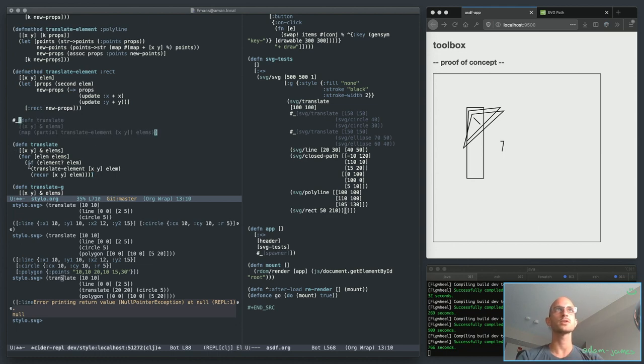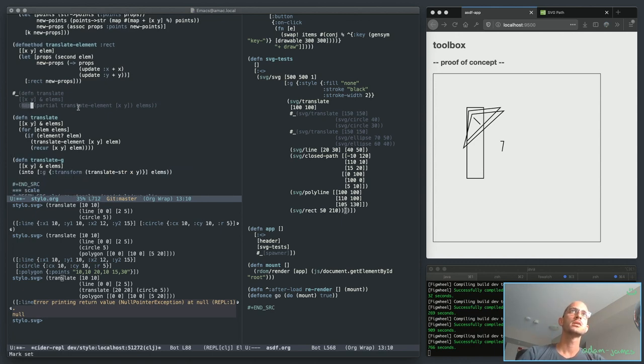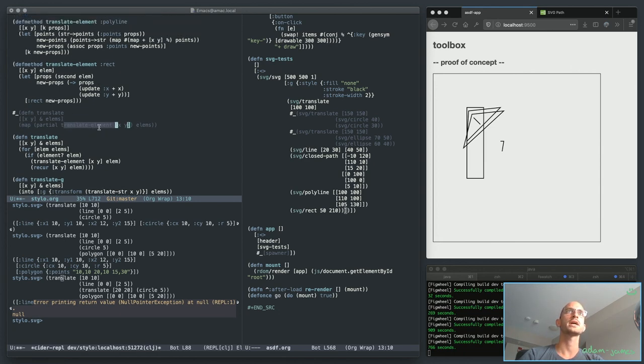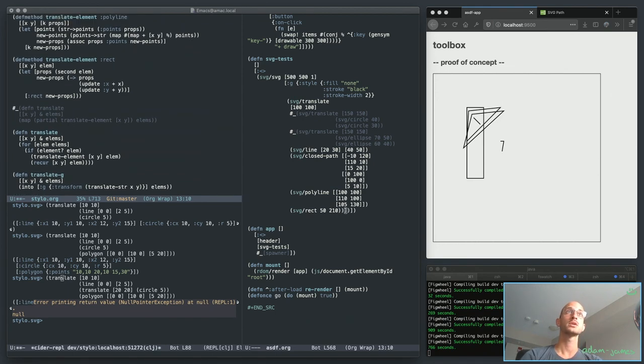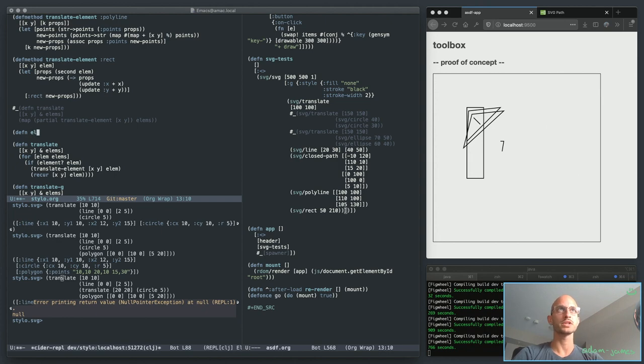But what I don't know is, I could theoretically make map of this work directly and just make translate element, if I have some default defmethod that works on just a list that automatically will recur it. Then I don't need to do the recursion in the translate part. But that seems actually worse. So let's see if my brain is even doing this properly.